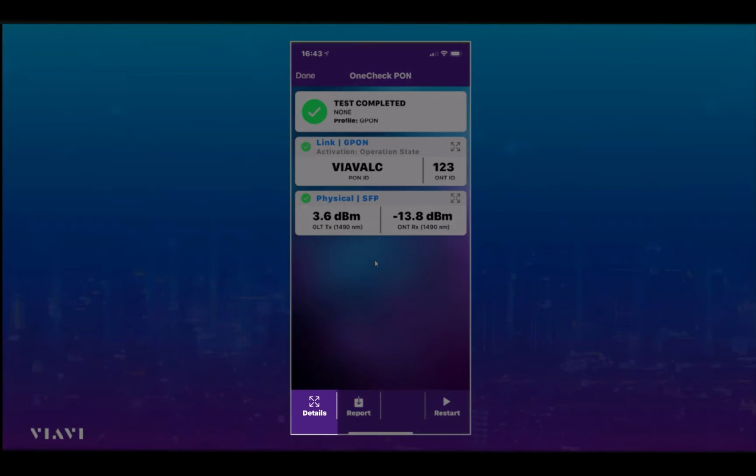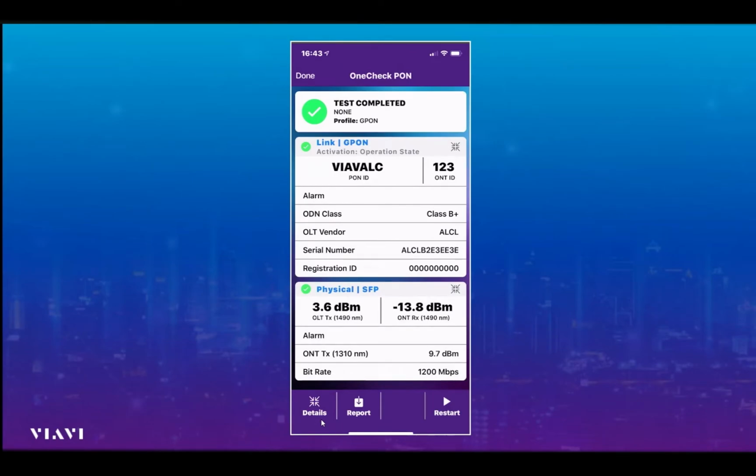There's some additional information that we can also derive from the test results. If we look down here, the details, this effectively opens up the results that were summarized a few seconds ago to give us a bit more information. So now if we look at layer 1 again, the additional information we could have a look at is we can see that the transmit from my tester is 9.7 dBm, so that's the power that's being transmitted back up into the exchange or central office.